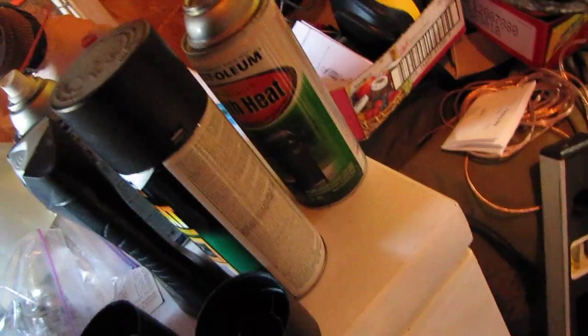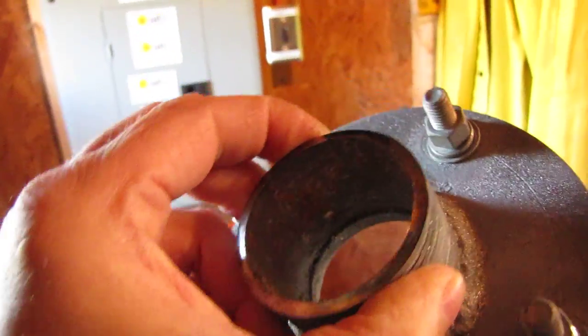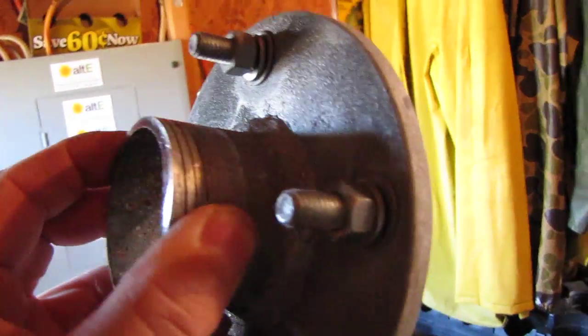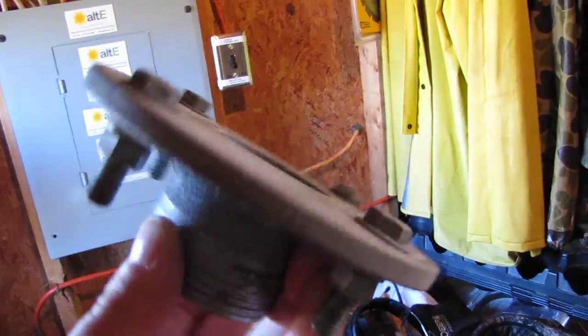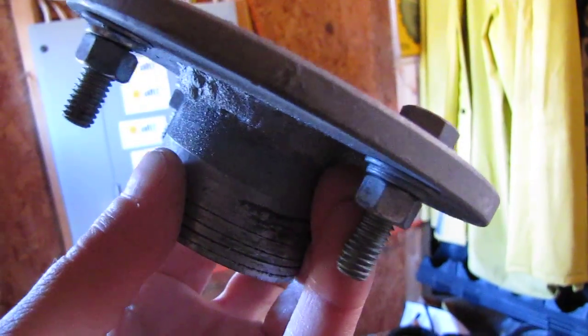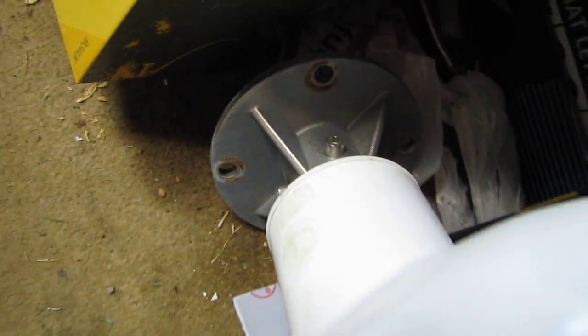Here's the nose cone and this is the base plate that the turbine mounts on. I left a little bit on there so whoever buys it can reweld it. Just giving them the option — they can scab into it, cut the old weld off, and redo it whichever way they want.